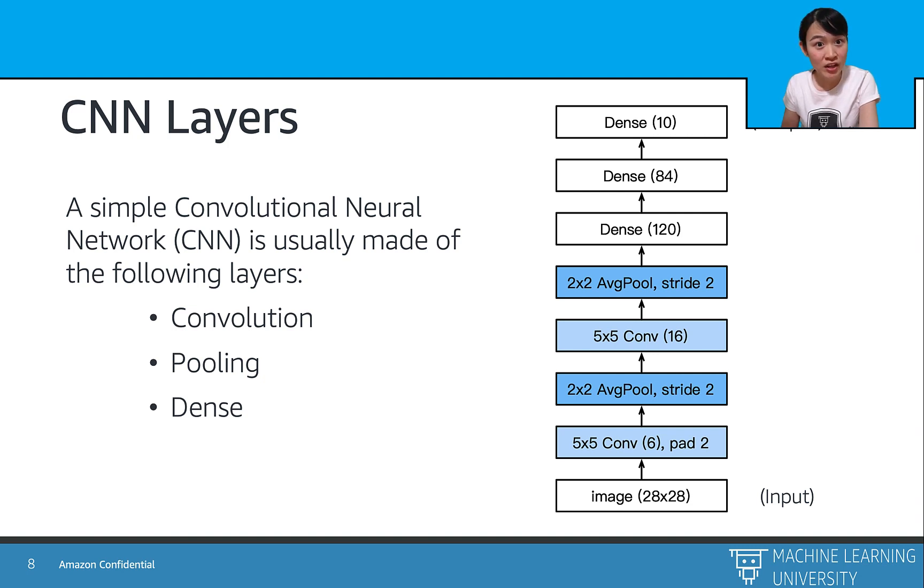In general, there is no specific rules on how to stack the layers. But here are some rules of thumb. First, at the first few layers, we usually have a convolutional layer with large size of window as 11 by 11 kernel. Second, we often put a pooling layer after the convolutional layers to shrink the filter size.